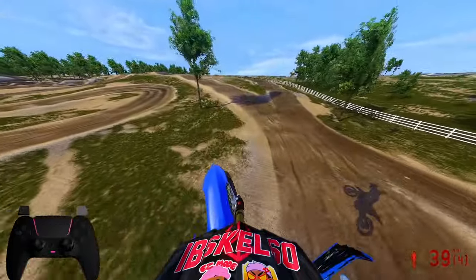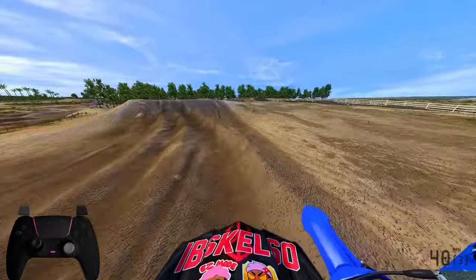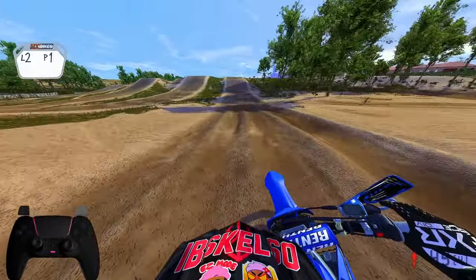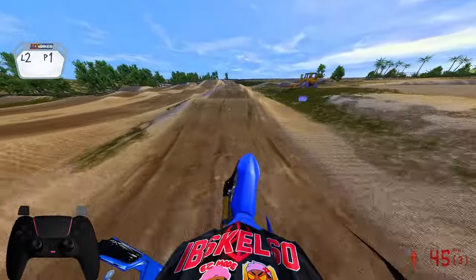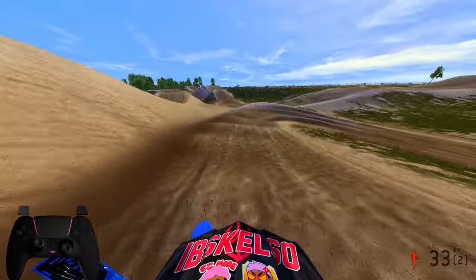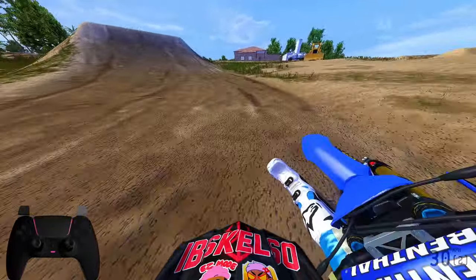Nice little scrub. Come on. Oh, I do like the weight on these bikes. They're not overly overweight, and they're not underweight. Like, you can definitely whip it. The Yamaha's not bad. I think it does have a front tuck issue. I think it's just something in general up from the Yamahas. They all have front tuck issues, so you really gotta slow it down and connect in these ruts. If not, you can see what just happened there.